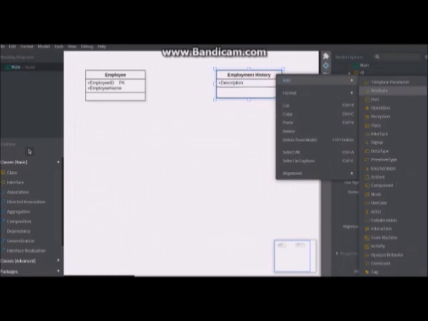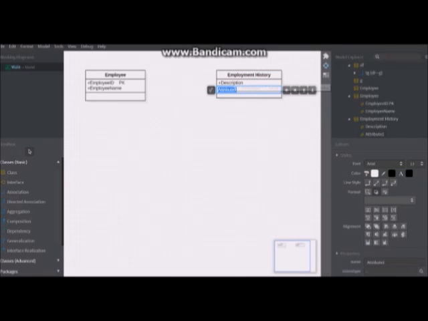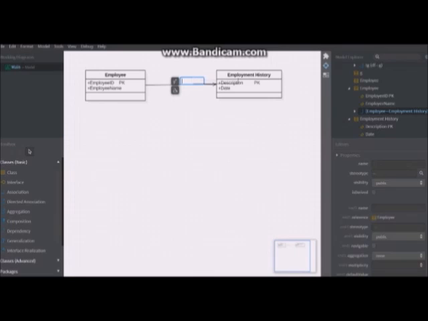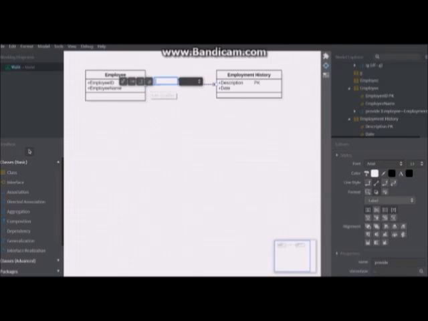And another attribute will be date. I will put provides as the relationship for the employee and employment history. The relation for the employee will be 1 to 1 and employment history is 0 to many.